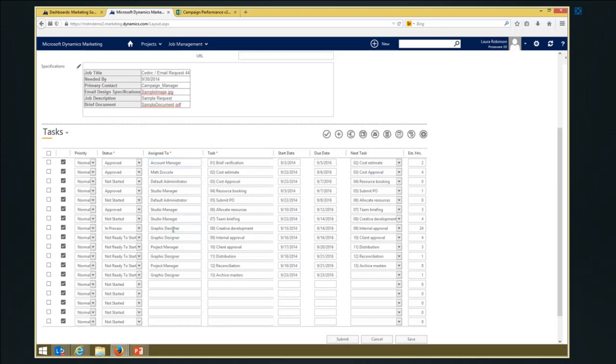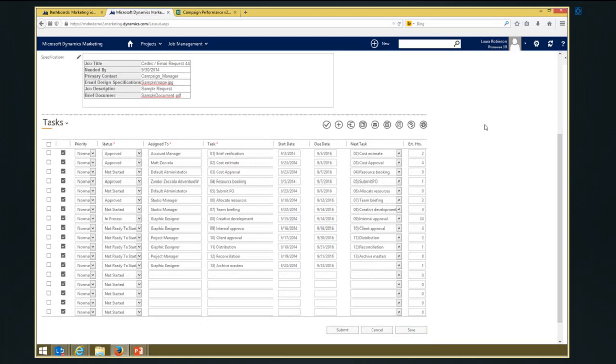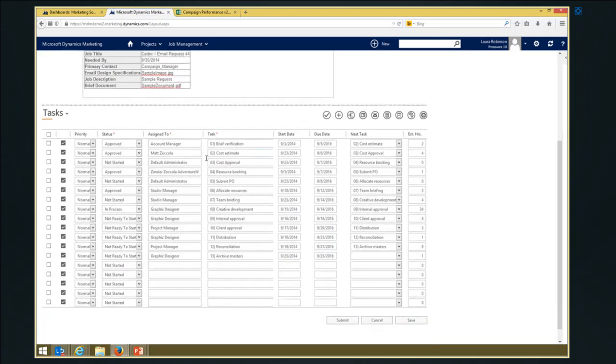Now I've got some default roles listed here within the assigned to. If I have specific team members I know I can allocate this to, I can go in and just change the assigned to, for example. Now, if we've got the need to set up approvals, we've got an approvals workflow, and every single one of these assigned to roles or users has a configurable set of alerts that they can choose to alert them based on what level of granularity they want. So if Xander here gets assigned to this task, he will get an alert through email, for example.